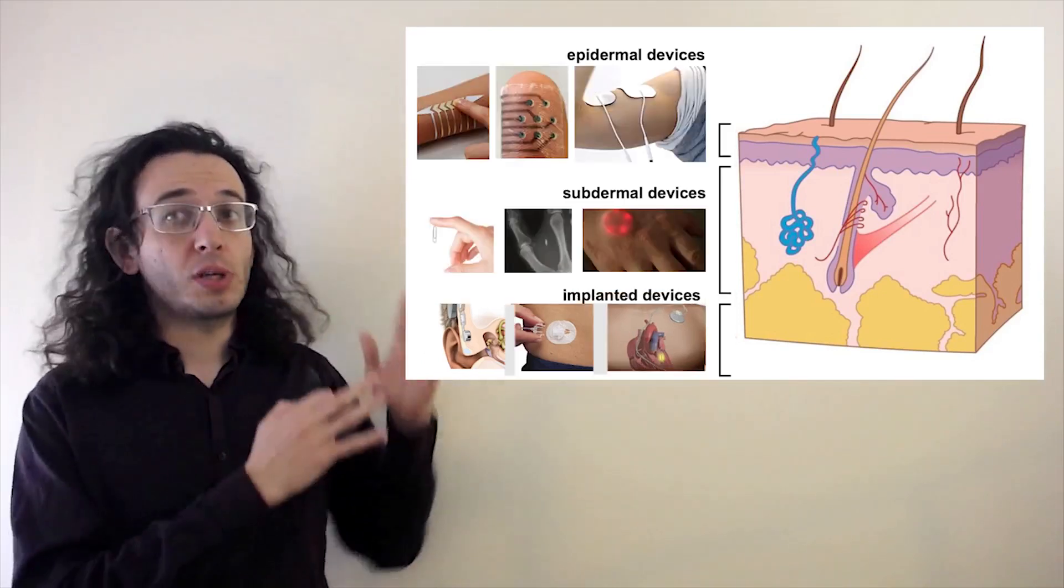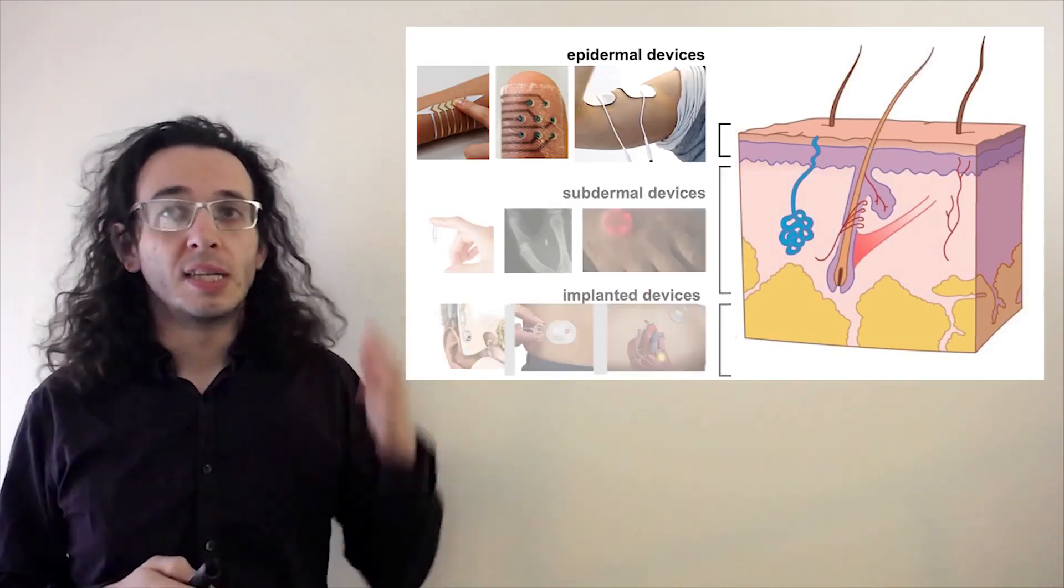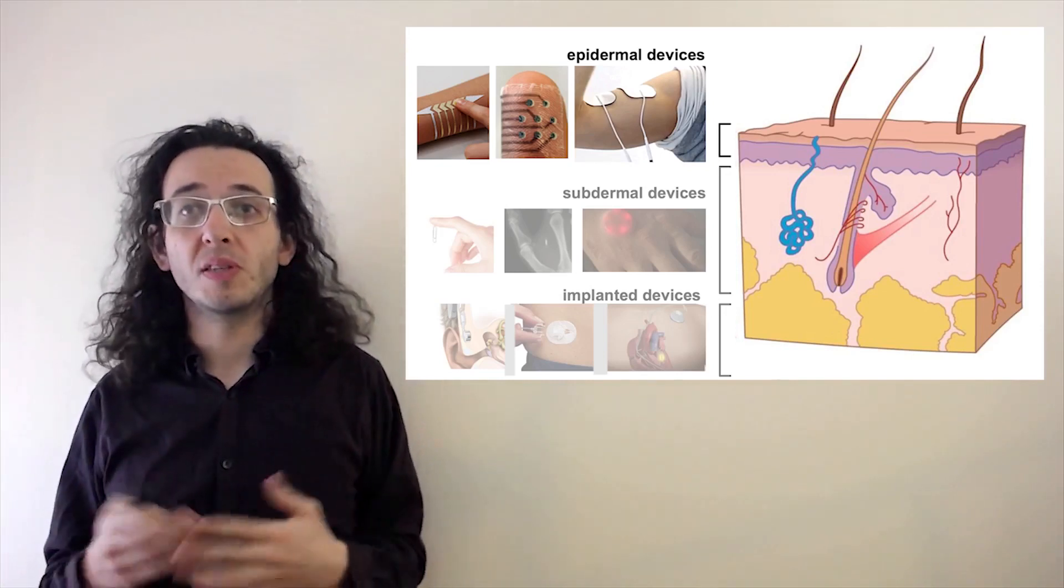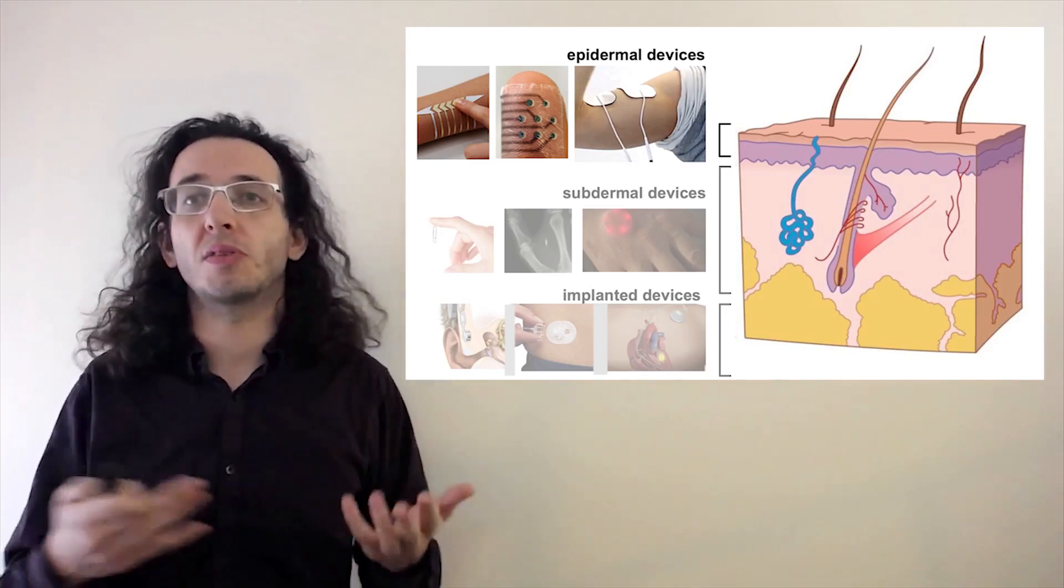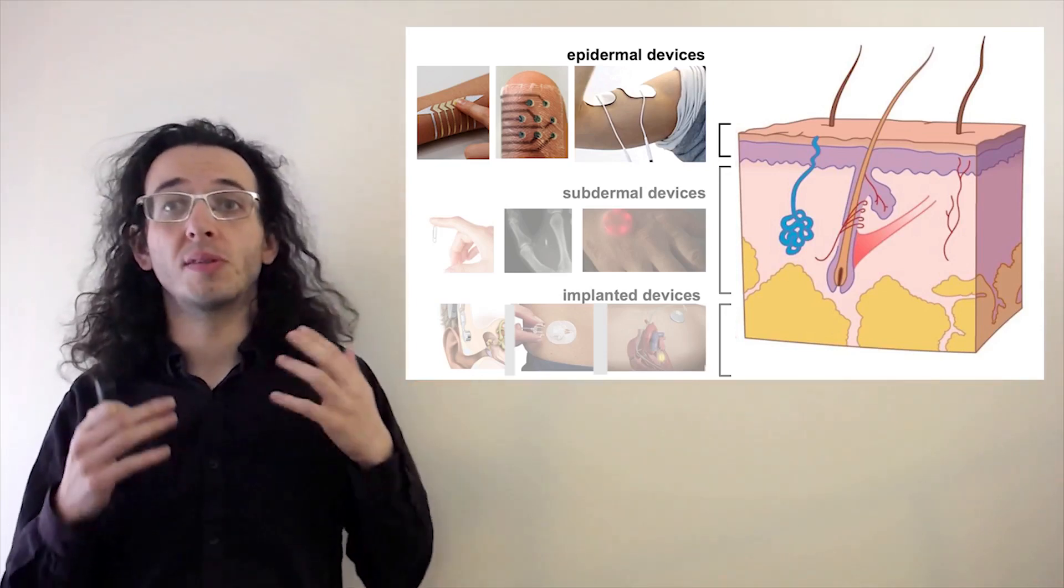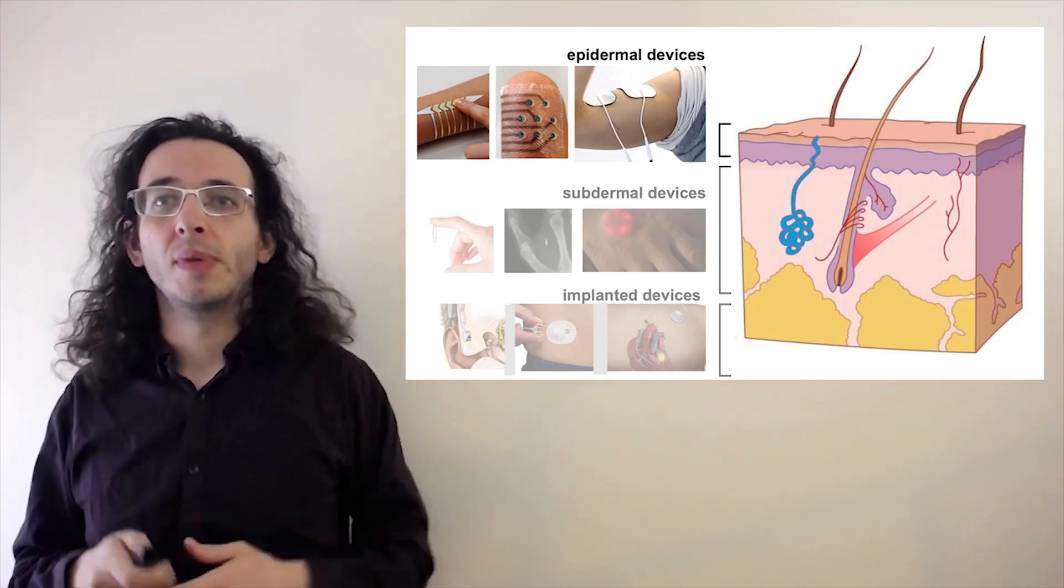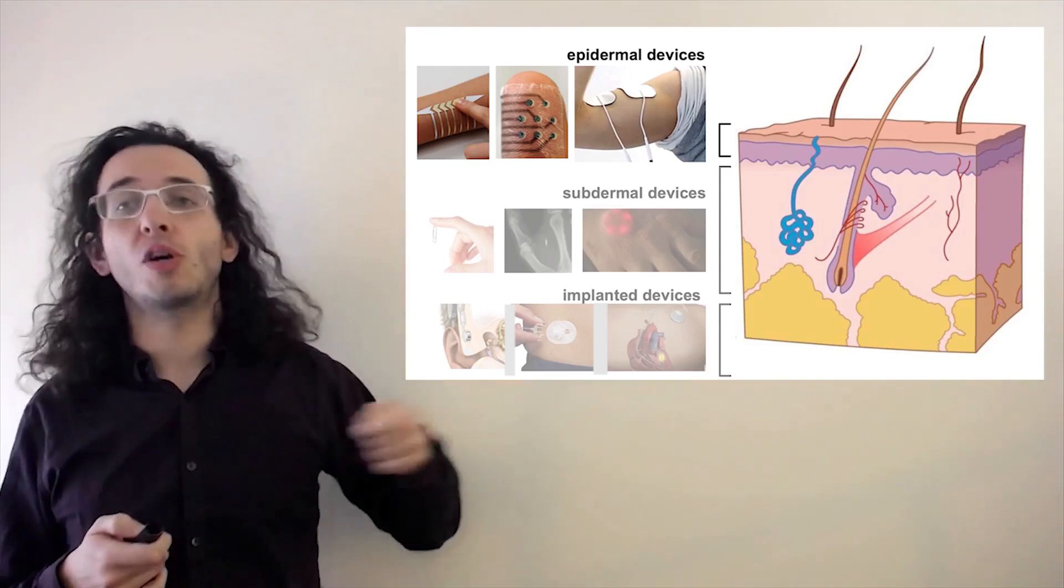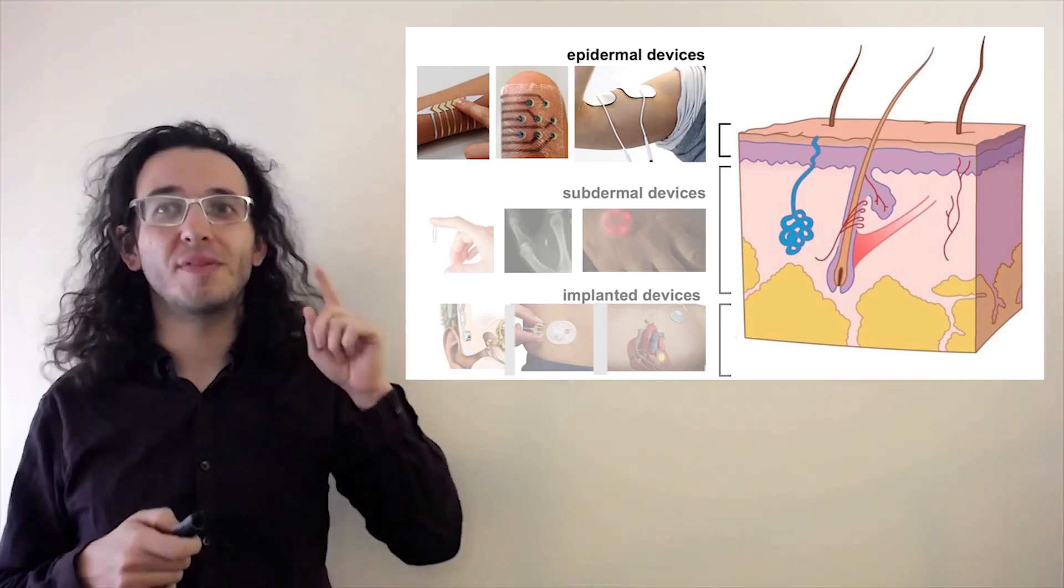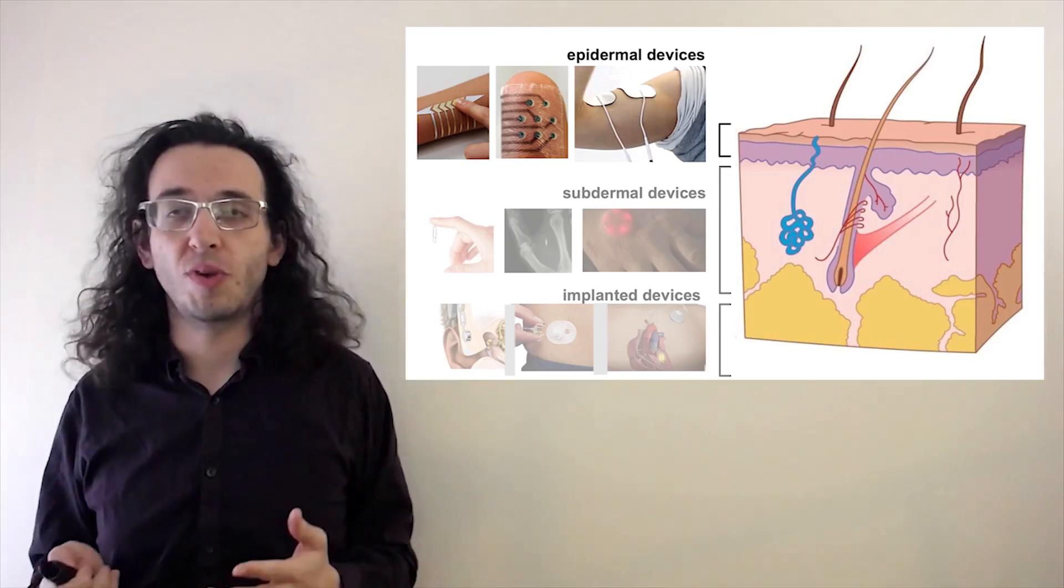Now, if we look at each of these layers of the stack, we see different key challenges for HCI researchers. Devices attached to the skin directly do not require any surgery or complex procedure, because they are based on stickers, like the sticky electrodes of muscle stimulation. On the contrary, this means that these stickers obstruct the skin. They interfere heavily with your tactile acuity, and they diminish your dexterity. And of course, they are not permanent, so they need to be constantly reapplied. This is a key limitation, because while these are the safest devices in this list, they're actually the only one that only has applications in research right now.